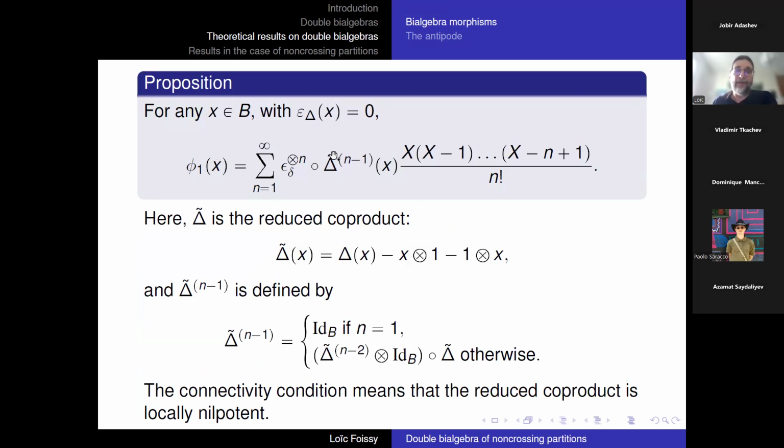So you take x, an element, and you cut it into n non-trivial parts. You transform them by scalars, just by applying the counit for the second coproduct. This gives you a scalar, and you multiply this scalar by a Hilbert polynomial. The technical condition of connectivity just means that for any x, this should become 0 if n is great enough. So the connectivity condition just means that for any x, this sum is finite, so this really has a meaning as a polynomial.